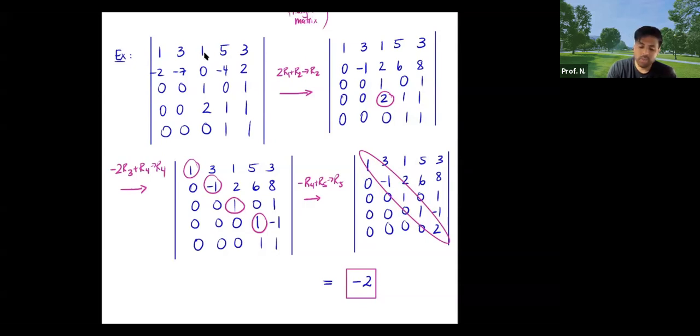And once you have that and you keep track of the operations that you apply, whether it be a scalar multiple of a row, adding a scalar multiple to another row, which leaves it unchanged, or swapping the rows, then you can find the determinant by multiplying those diagonal entries that you get at the row echelon form version of the matrix and whatever steps you did previous to getting to that step. Does that make sense?